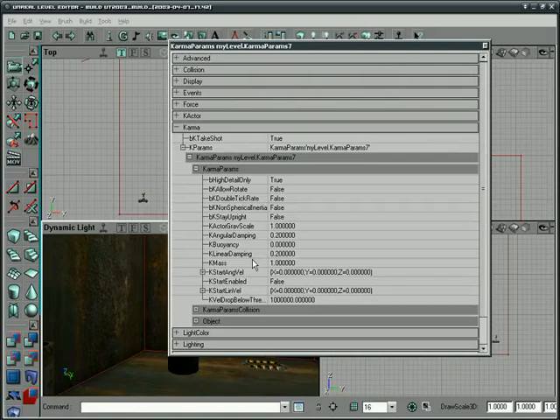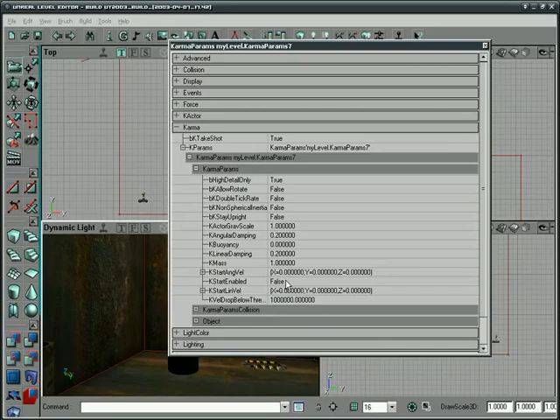First off, there's the K start enabled. Now what this is going to do, right now it's false. And what that means is that right when you start the level, when your character morphs in, or spawns in, it's not going to be enabled. The karma physics aren't going to be active. So we actually want this to be true. We want the K physics to kick right in when we spawn in. So right now the karma physics are disabled when we first start in. We have to actually interact with our karma actors to invoke their physics.